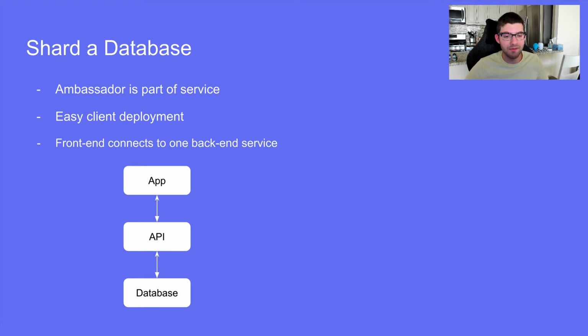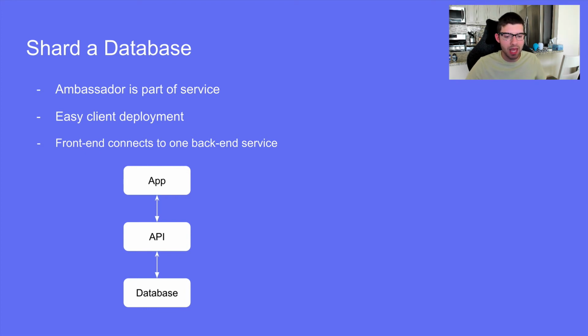So this is a standard 3-tier architecture that you could go with for deploying your application. At the top, you have the application, right? That's what you might interact with on your web browser or on your phone. And then you have an API that sits in between the database and the application, so that the application is not making requests directly to the database. And then you'd actually have your database, which would be your, let's say, EC2 instance or your server somewhere that houses and stores the data, right?